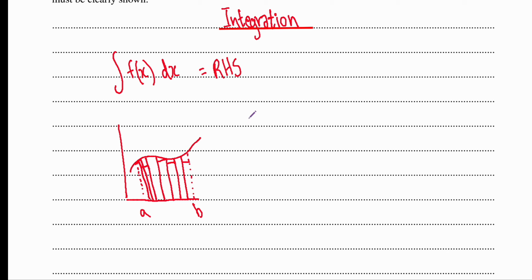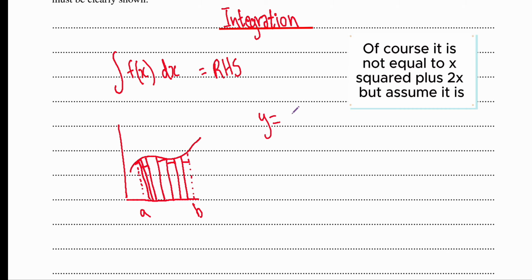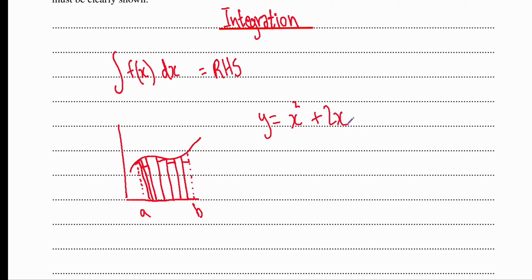So let's say this curve was y is equal to x squared plus 2x, right? The way you would get the area underneath the curve is you would integrate, so that's the integral sign, and then you have the function right here. So you have the curve x squared plus 2x, and then you have dx, of course. This just means with respect to x. This comes in very useful later on. And you want to do it between a and b. So b is your upper bound and a is your lower bound.